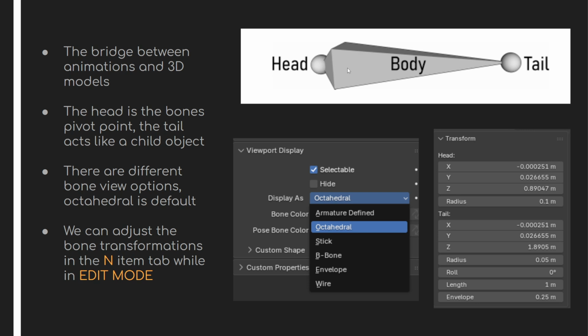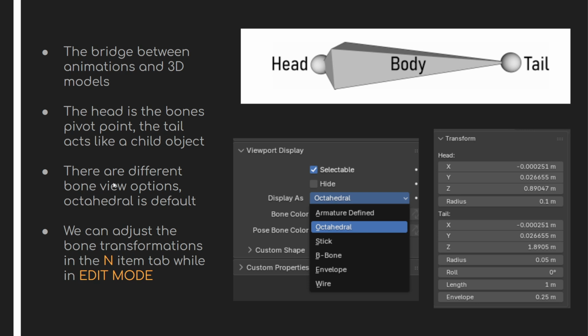There's only one part of the bone in Maya, no body and then tail. So it's much more confusing to figure out how to rig in there, because it's just little dots and you have to connect the dots. But in Blender, it's very visually pleasing and easy to understand the connection.